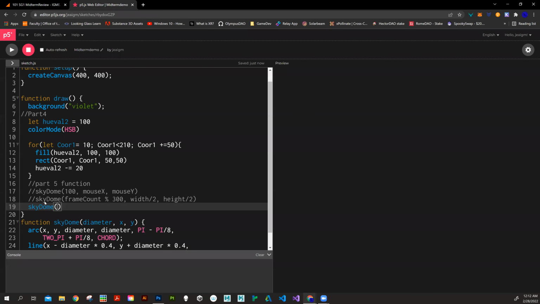Going back here, we can say that the diameter, 500, low being 0, 400. Low being 0.